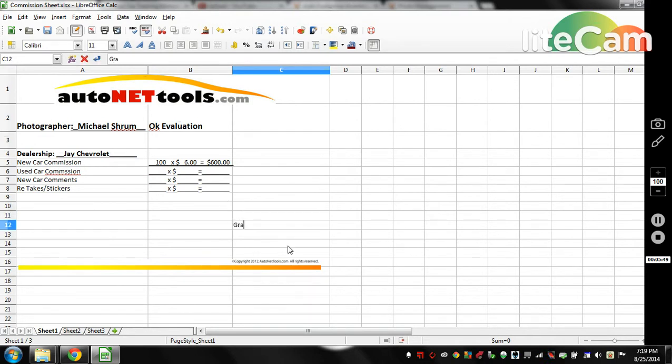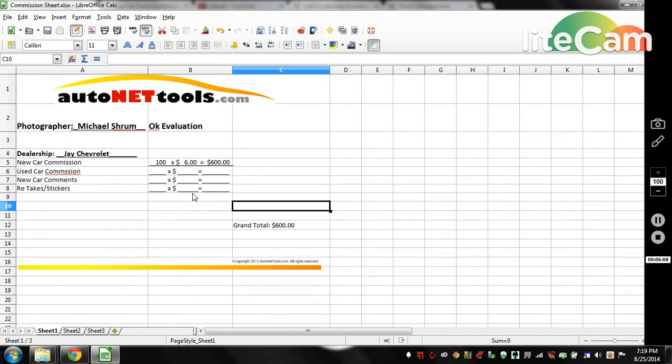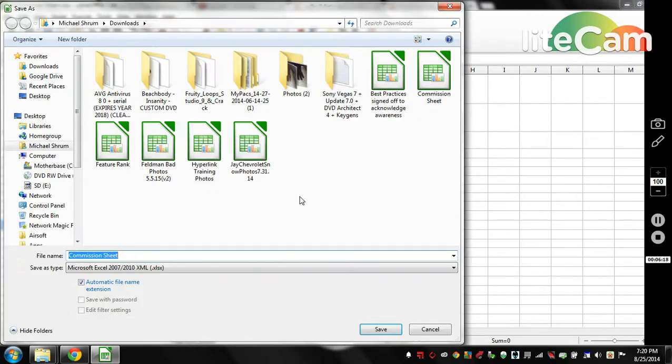If you want, you can include a grand total at the bottom down here. 9 times out of 10, actually 10 times out of 10, this is going to get all tallied up anyway and figured out, and if there's any duplicates or discrepancies, then we'll be able to pick up on those, but that's pretty much it. So you're just basically filling out the appropriate line, include your grand total at the bottom as a kind of an easy reference for you, and then you'll want to go ahead and save this as whatever pay period it falls under and your name.